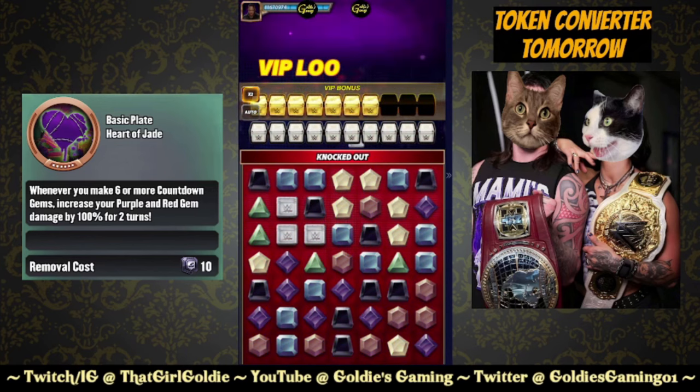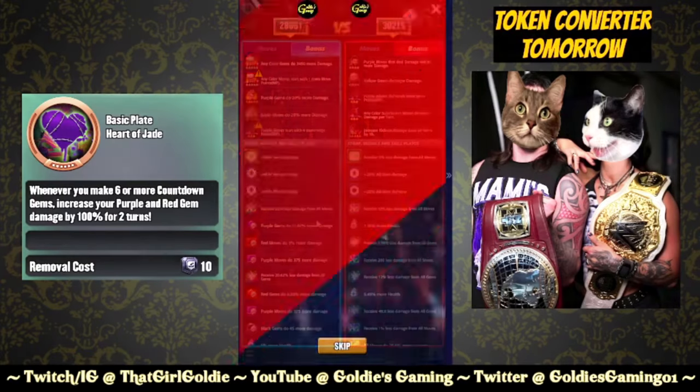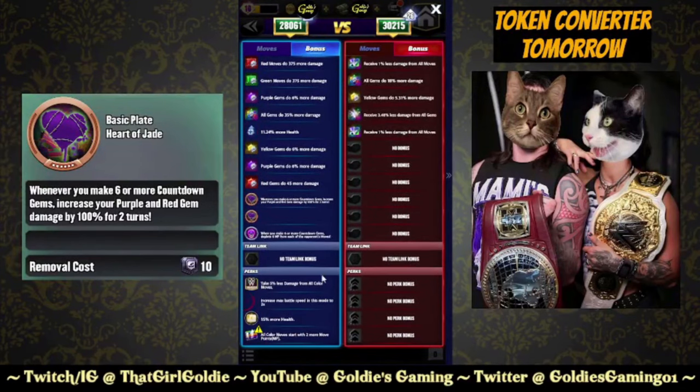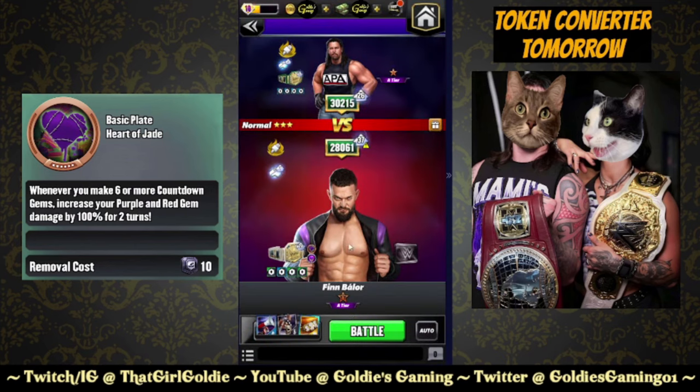1.4.7, that's not bad. Purple MP, a bunch of gem damage. Cora plate, which is purple and red gem damage for 100%. And then the Eyes of Judgment for a little bit of security.